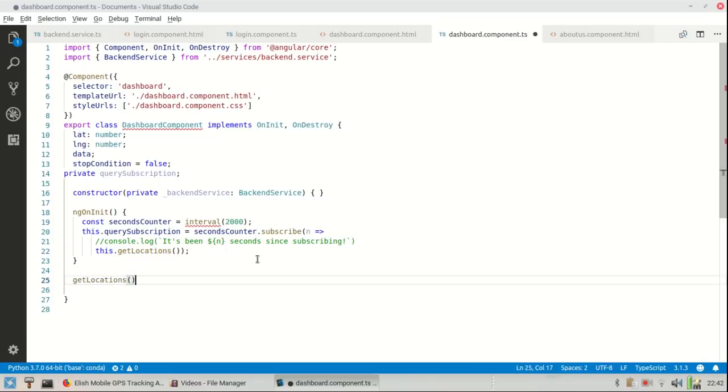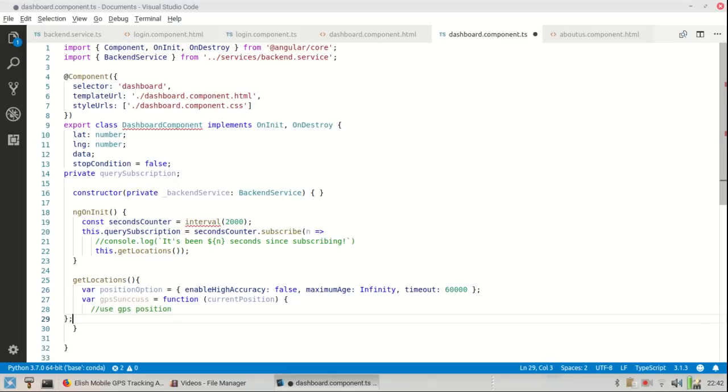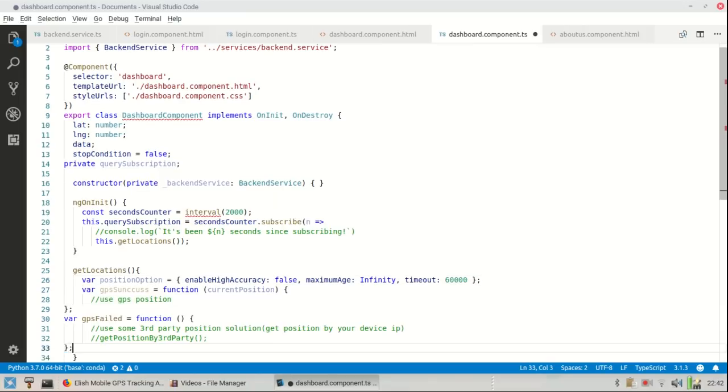In getLocation, I'm going to put a variable called positionOption. The second variable is gpsSuccess, and the third is gpsFailed. These are pretty handy methods. If you go to any W3 website and just Google how to trace a user's GPS location through an HTML browser, you will find this method there. Not rocket science.